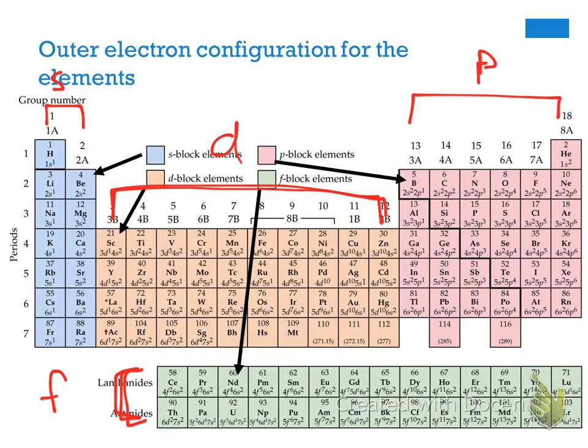Something that I also want you to look at is that as you go down the periodic table, period 1, period 2, period 3, these values are going to be equal to your N values. So if I'm in period 1, N equals 1. If I'm in period 2, N equals 2. If I'm in period 3, N equals 3. As I move down the periodic table, I gain another shell of electrons, another energy level, all the way down to the bottom. So whatever period it's in, whatever row on the periodic table, that's going to be equal to its N value.